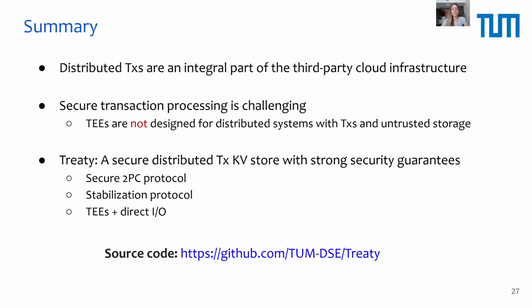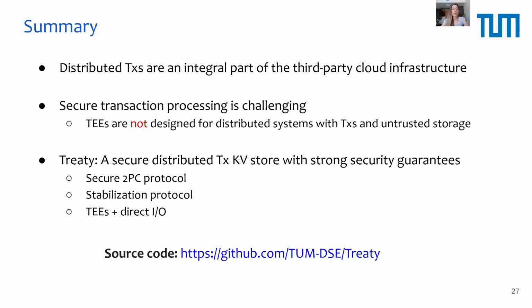To summarize, distributed transactions are an integral part of online services that are hosted in the third-party cloud infrastructure. Unfortunately, distributed transaction processing does not come without challenges. The state-of-the-art trusted hardware, trusted execution environments, are not designed to offer trust for distributed systems with transactions and untrusted storage. In this work, we presented Treaty, a secure distributed transactional key value store that offers serializable distributed transactions with integrity, confidentiality, and secure persistency.